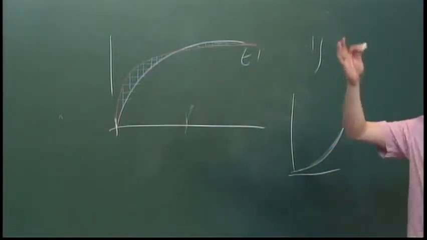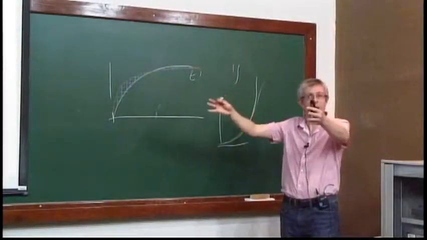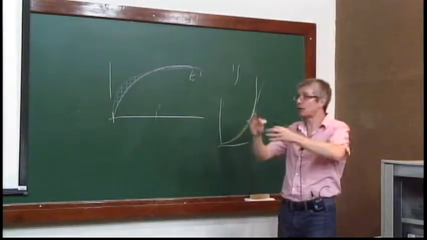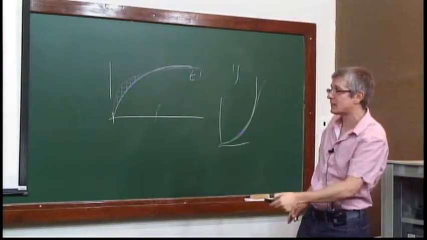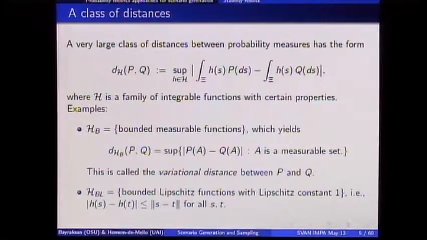Because it would work if you would restrict yourself to some kind of compact set. But if you try to impose this for any S and T in your space, in this case, the space of scenarios, just think of you have a continuous distribution, a normal distribution, for example. A normal distribution has no bound. You can have any value.